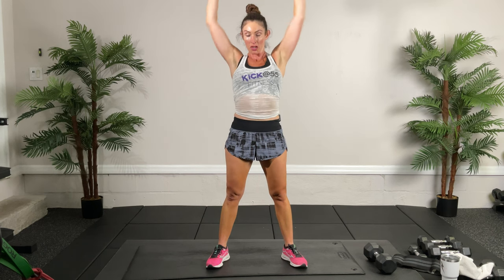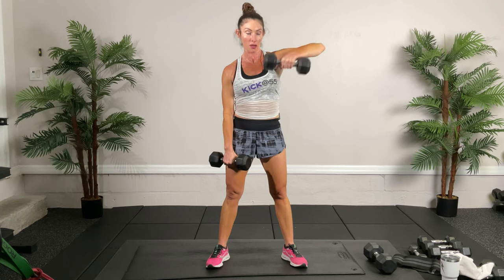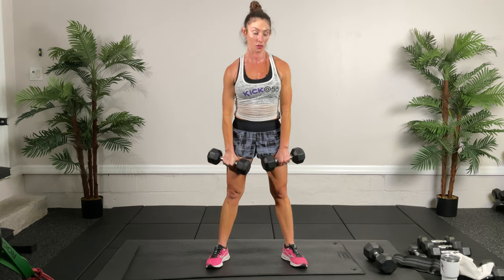Right now we're going to upright rows, front facing press up. Don't arch the back. And again, if too hard, lower the weights or alternate. Doing the right, unilaterally, left.